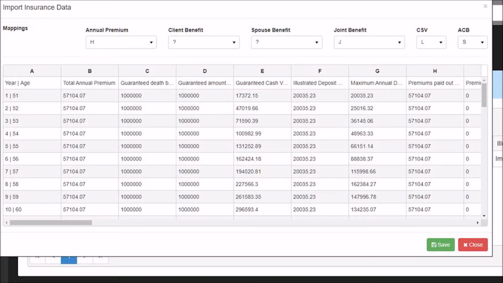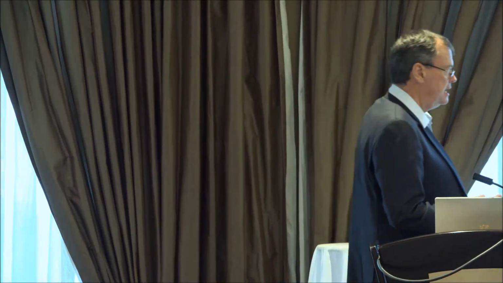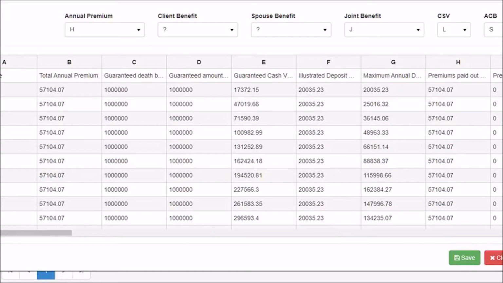So this is the screen, picking up the Excel exported file. Now, your wholesalers are right over there with all this software. Every one of them has, buried somewhere, a little button. They all have different icons, and it's just export to Excel. Just make sure it's all the columns, or at least all the columns that are needed. The columns we need are premium, death benefit, cash value, and ACB. Those are the only columns we need. We don't care about their calculation of estate value, rate of return, and things like that. We're doing something else. So here it's been mapped.